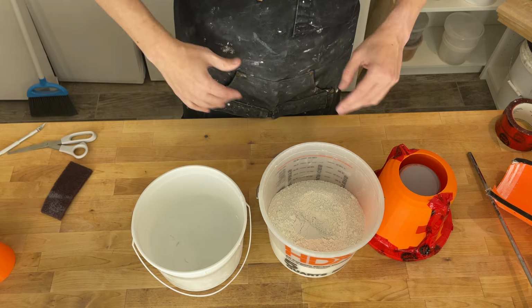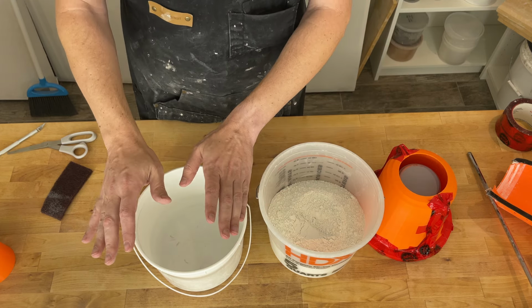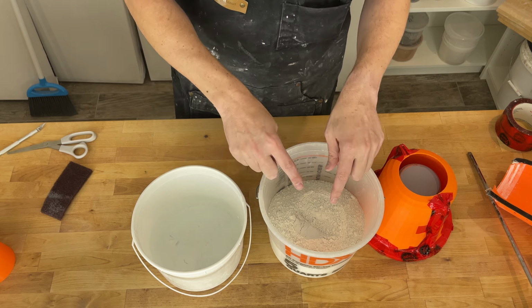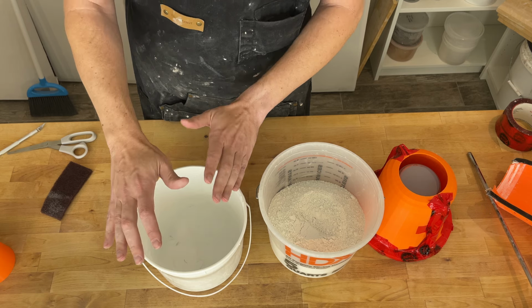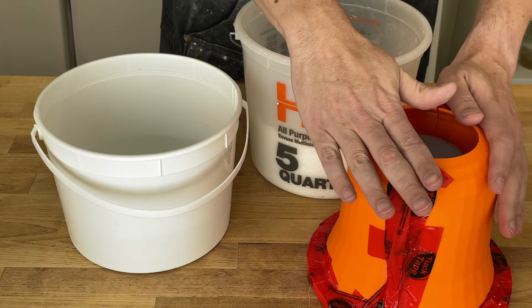So what we're going to do is take the plaster and put it onto the water. That way we don't have any dry clumps in the bottom. If we did it the other way around, the bottom layer would stay dry. We're going to let it slake for 3.5 minutes, letting the plaster start hydrating without mixing it. Then we'll mix it for 4 minutes, and then we'll pour it into the mold.